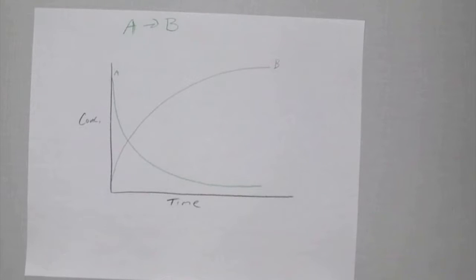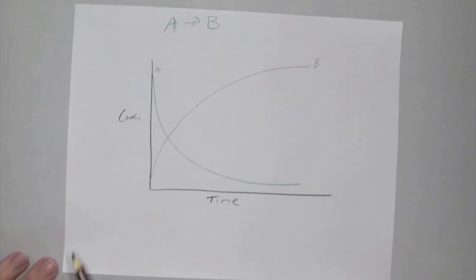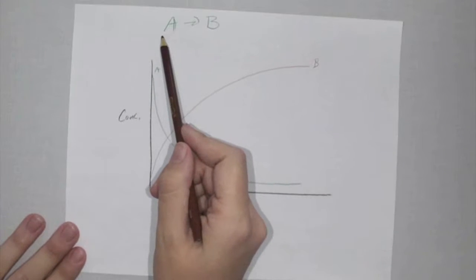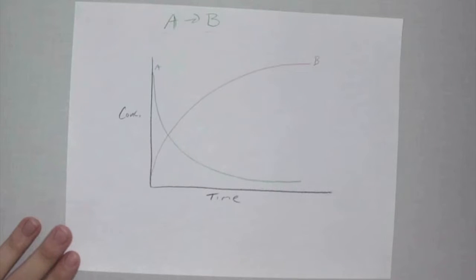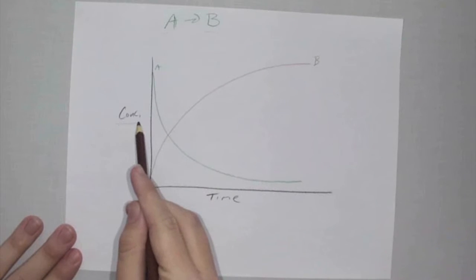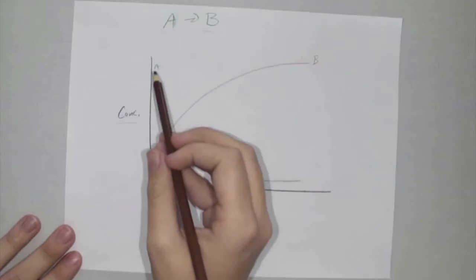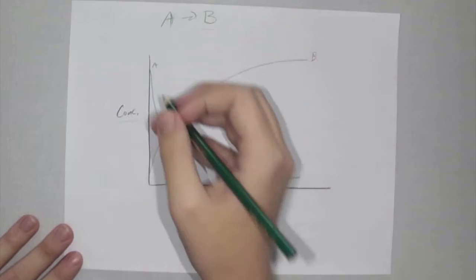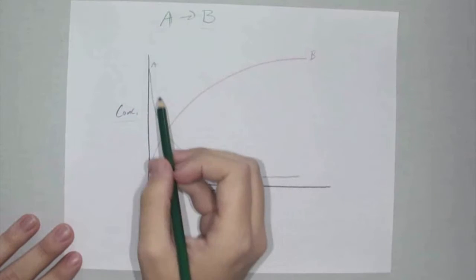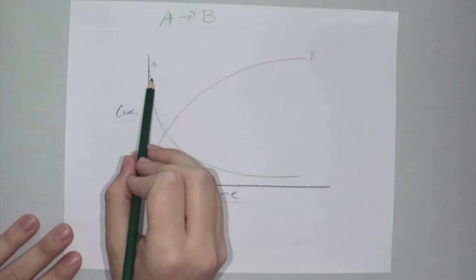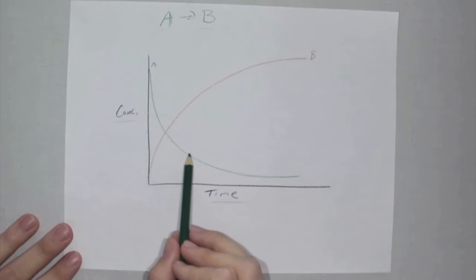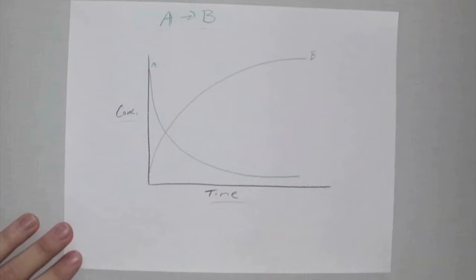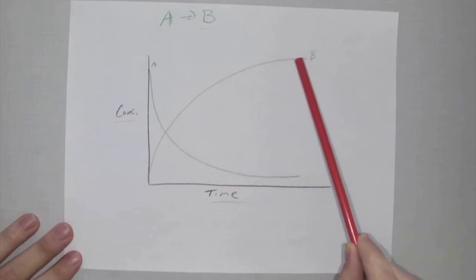Now that we've solved for rates of reaction, what are we going to use those for? Right here, as you can see, we have a very simple reaction, just A going to B, and we have made a plot of concentration versus time. This green line here is our reactant A. As you'll notice, we start at a very high concentration, and as we react, we are losing A as it is consumed to make B. On the other hand, B starts at a very low amount, and it just gets higher and higher as we create more B.